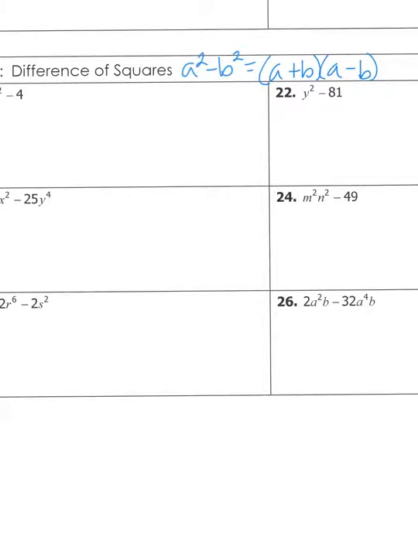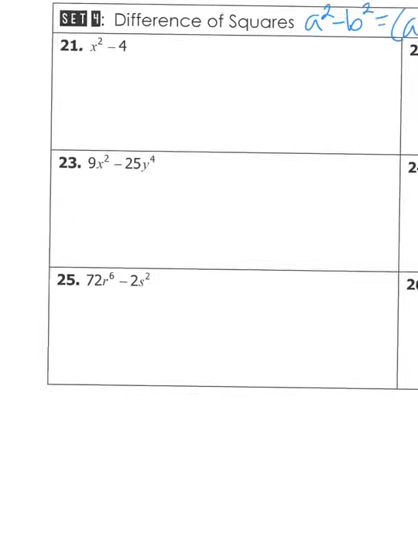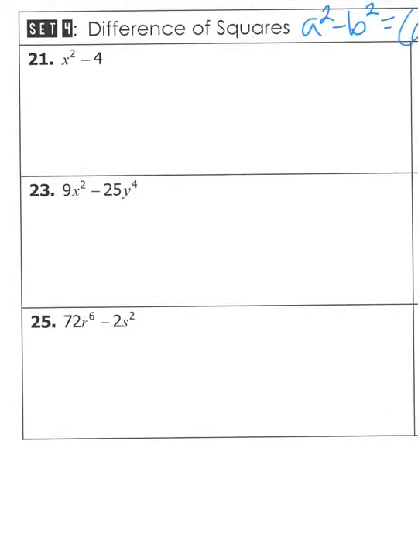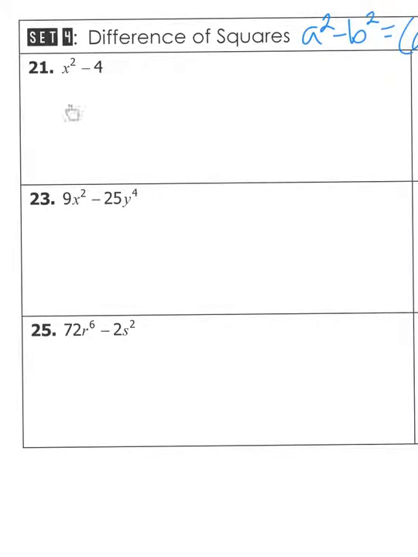So we have this plus minus pattern going on here. The square root of a squared is a, so that's where the a's come from, and the square root of b squared is b, and that's where the b's come from. As you look at a very simple question right here, x squared minus 4, x squared is a perfect square because any power that ends in an even number is a perfect square. And then 4 is a perfect square. The square root of 4 is 2.